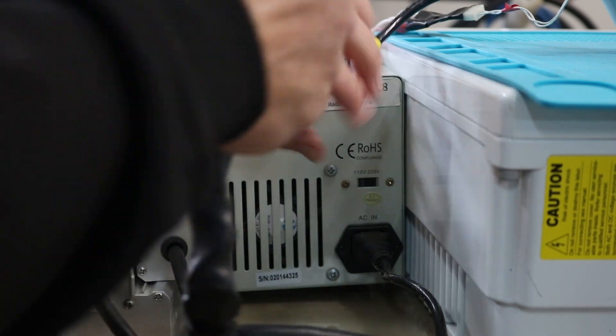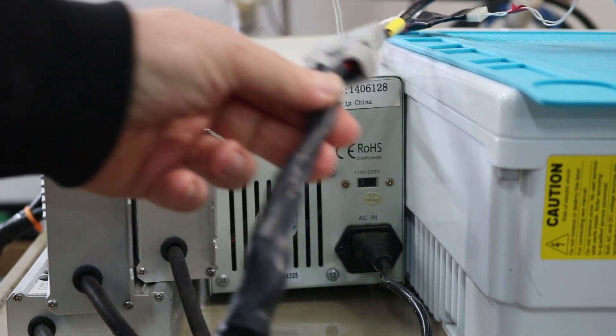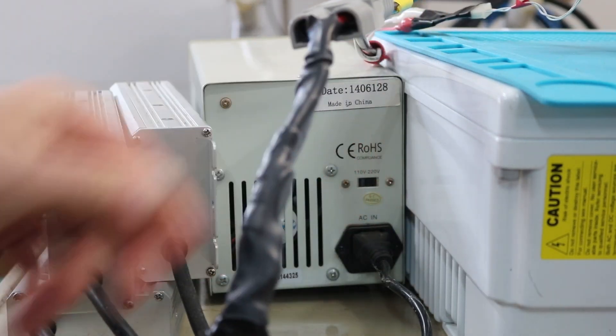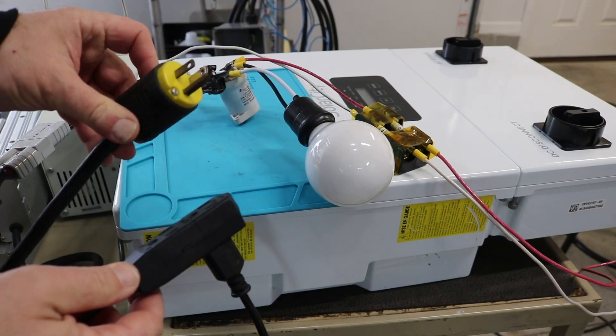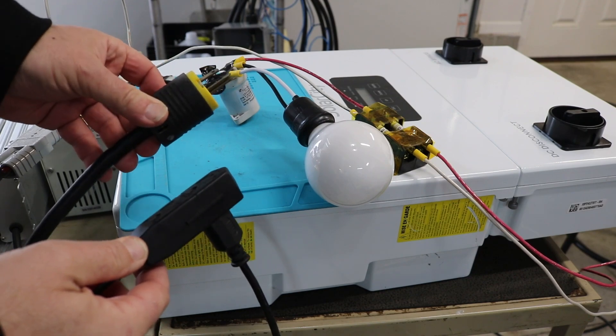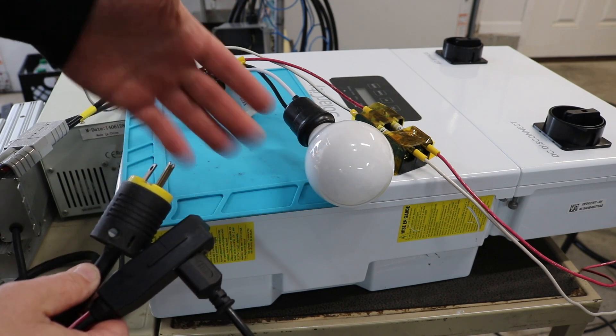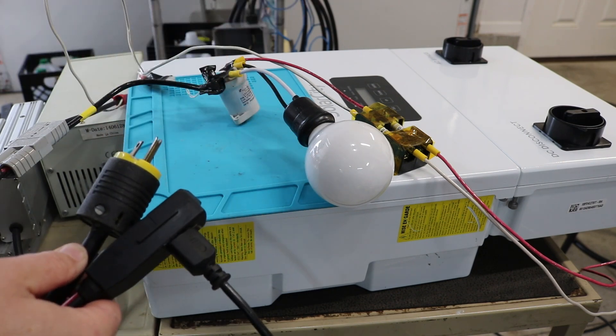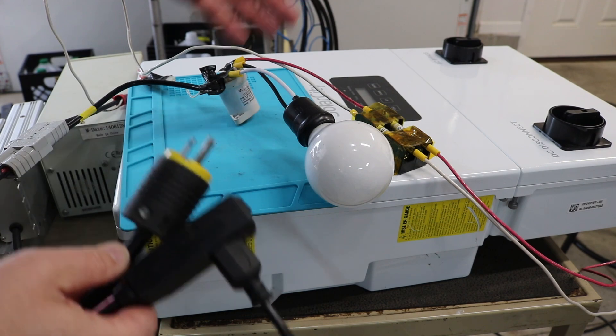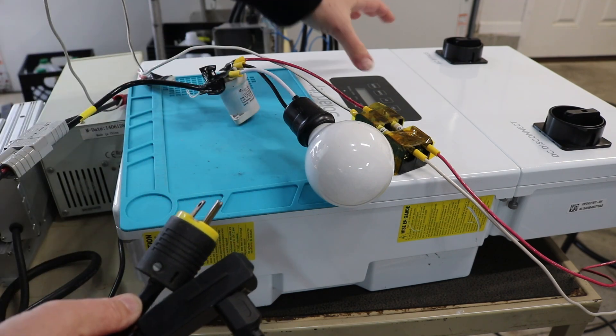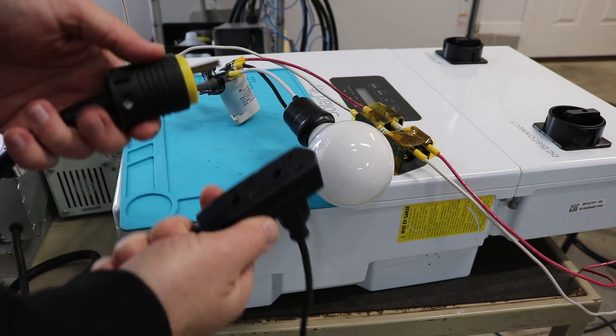So the first thing I'm going to do is just plug in my power supply to our connector here, so that's going to connect our 150 volts out to the inverter. So now I'll plug in my Meanwell power supplies. It takes just a moment for it to turn on. We should see a surge of power going through here, just lighting up the light bulb for a moment. Then once that's done I'll just reach over here, turn on the 12 volt power supply to bypass the light bulb, and assuming everything goes well, our solar inverter should light up. We should be able to get through to the menu and start working with it. So here we go.